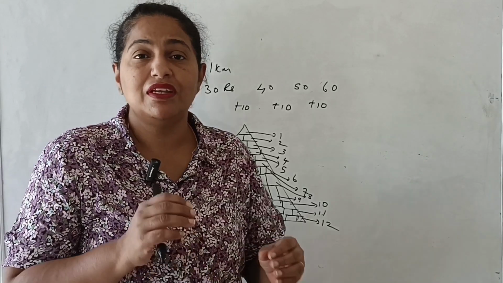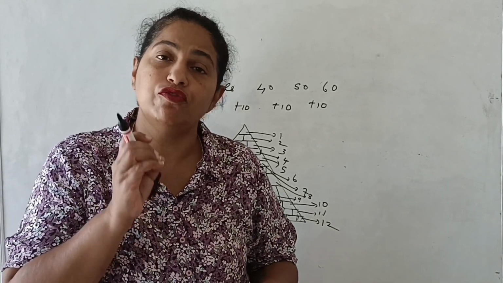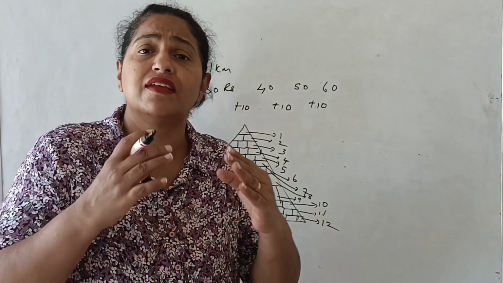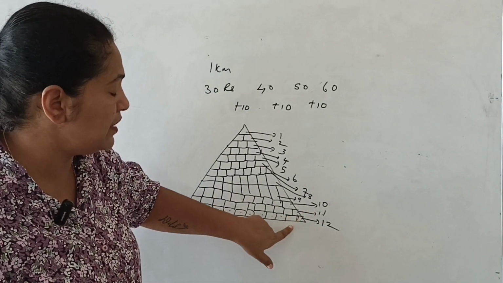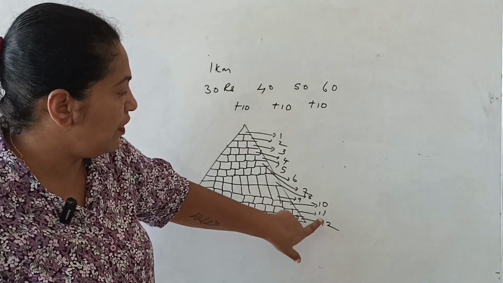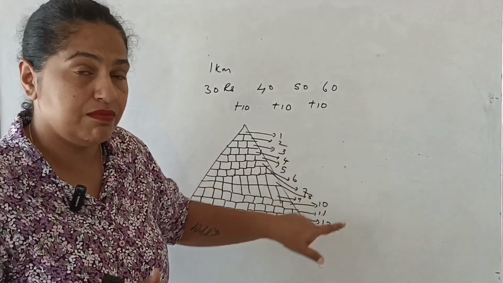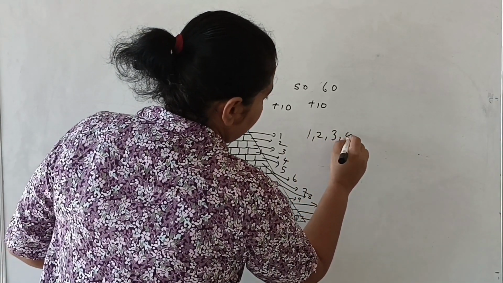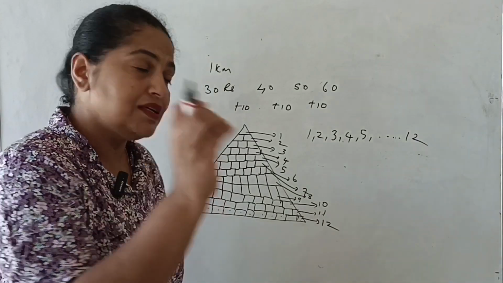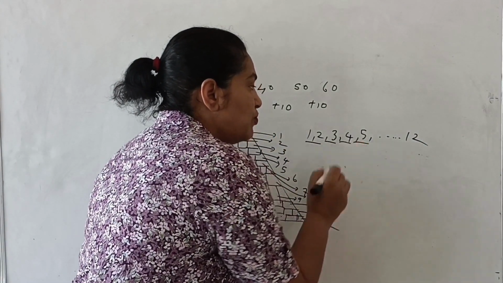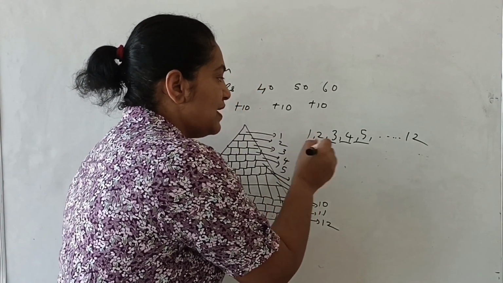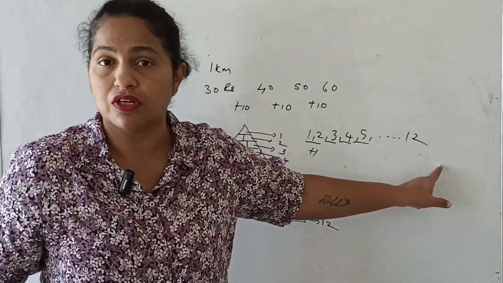Now look at this particular diagram. It is supposed to be a triangle made up of books. So when you are arranging like this, this is the bottom layer, this is the upper layer, successive layers have a lesser number of books in this pattern: 12, 11, 10, 9, 8, 7. So starting from the top, this follows. What can you see here? The number of books between the successive layers is a +1. So you start from one, add a book, you get the second layer, add a book, you get the third layer until you get to the bottom layer.